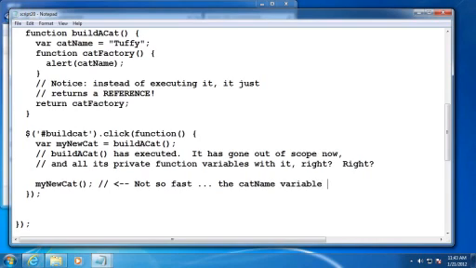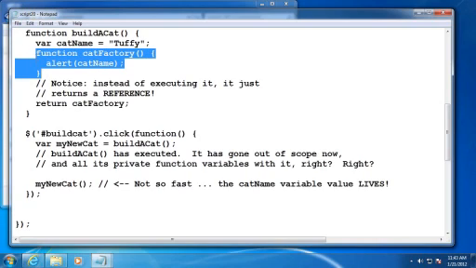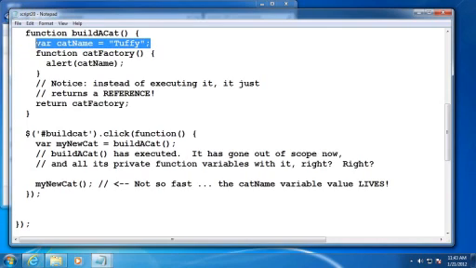variable value lives, okay? It was indeed somehow stored along with the implementation of cat factory, because when we called cat factory, even though we're just calling this little snippet of code right here, it still had knowledge of this outer value catName and was able to display Tuffy in an alert box, all right?